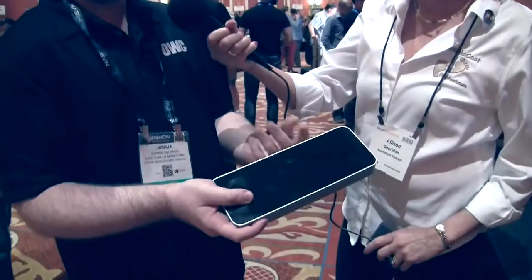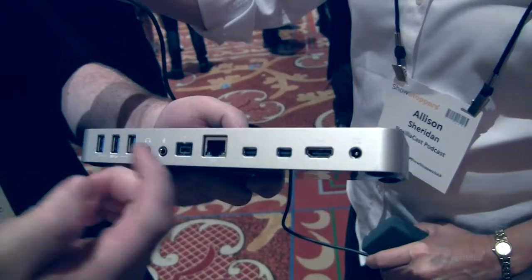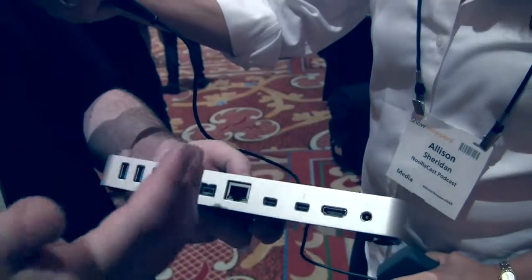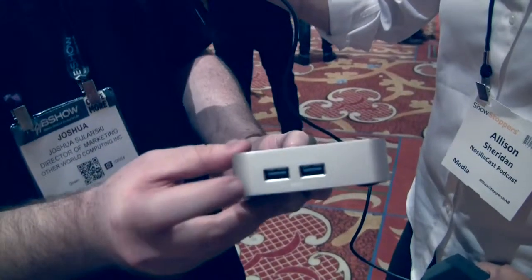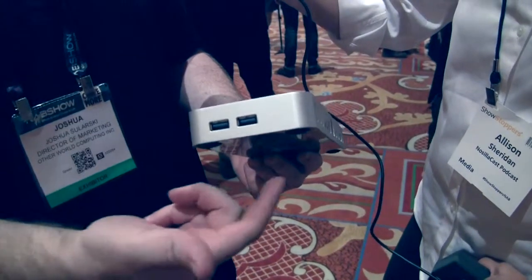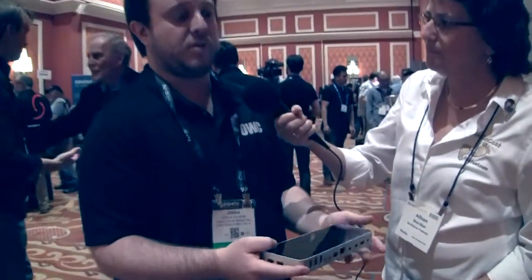You get five USB 3.0 ports, audio in, audio out, FireWire, gigabit ethernet, Thunderbolt 2 ports, and HDMI — so the idea is you can unite all these different devices with just one Thunderbolt cable going to your host machine. You have three USB 3 on the back, and on the side you have high-power charging ports that can charge an iPad, iPhone, or any mobile device that requires more amperage. It starts at $249, and with a Thunderbolt cable included it's around $279.